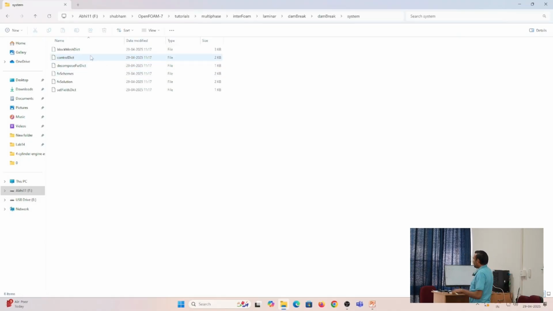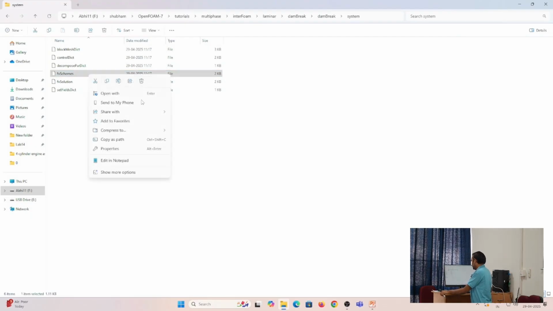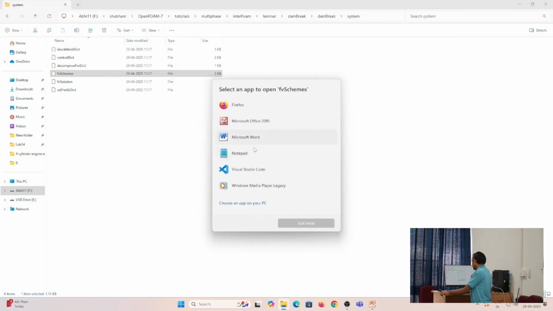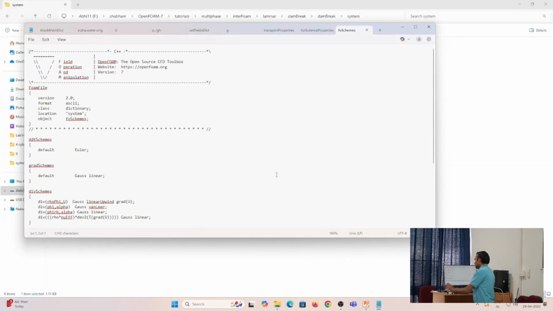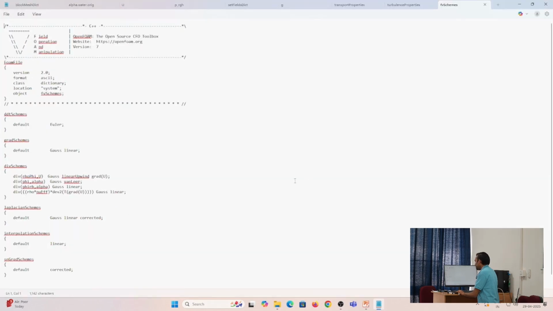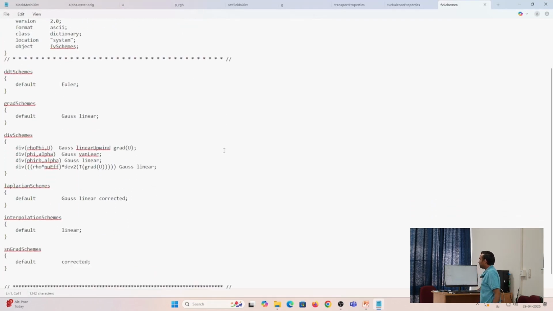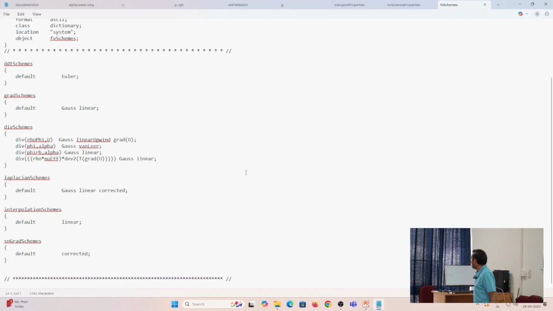In the system folder, let's first open the FV schemes file. We will not do any modification, but you can see in our equation we have different terms, divergence of rho phi u. For that we are using the Gauss linear upwind scheme.